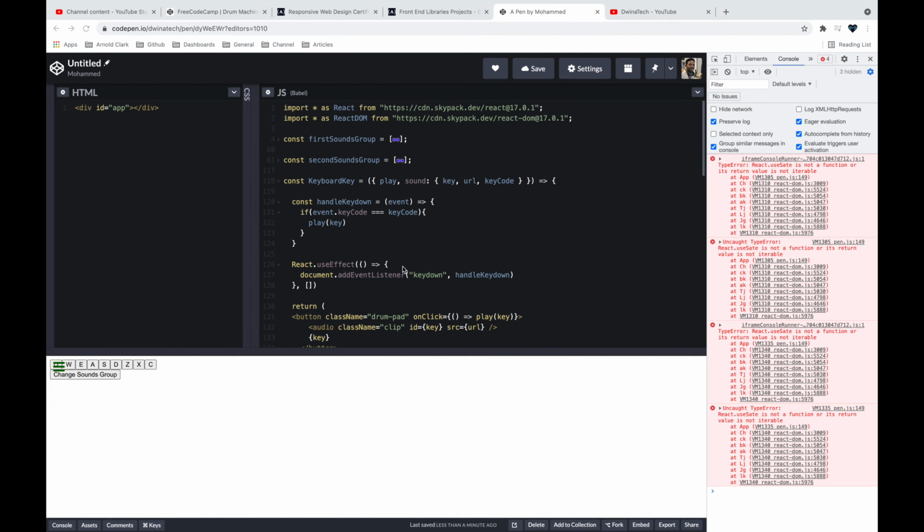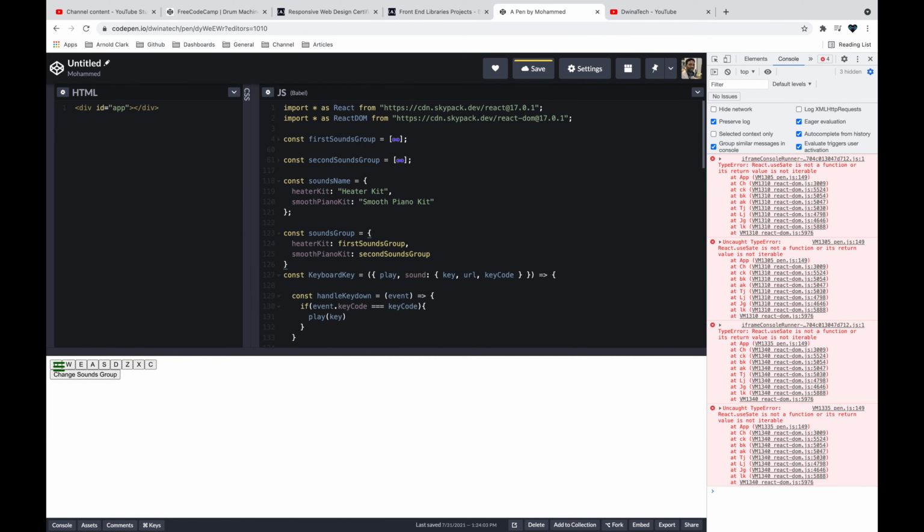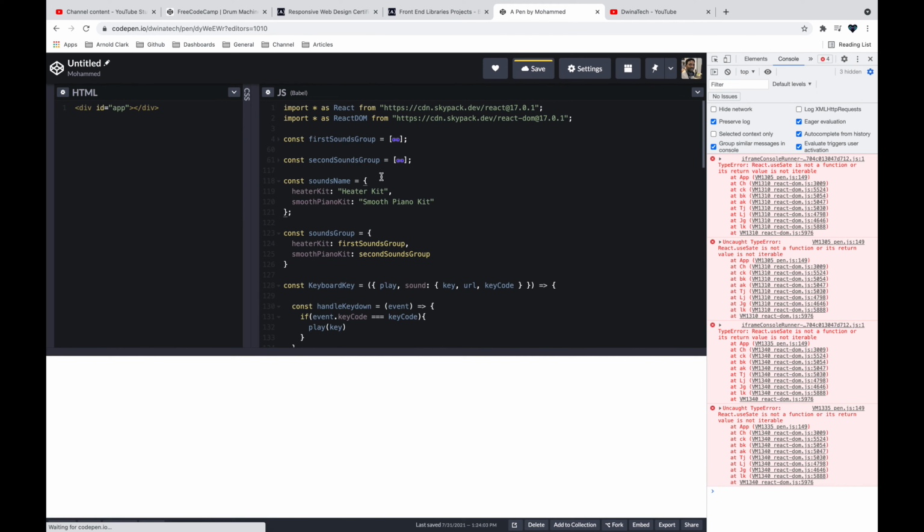These two variables will help us later to display the sound name and also to pick the correct sound group. So what we are doing here is just creating this variable, assigned to this object, which has two keys. The first key is the first group sound name, and the second is the second group sound name. And we also have another variable here just to map over this sound name.